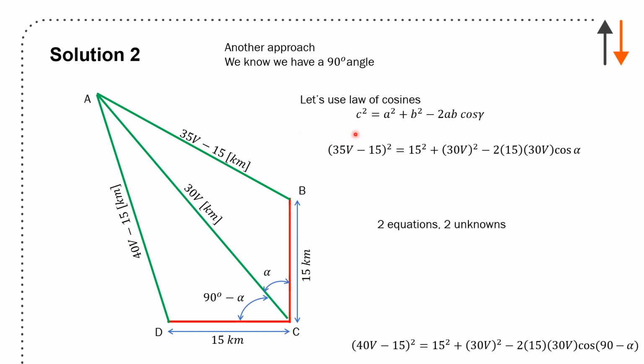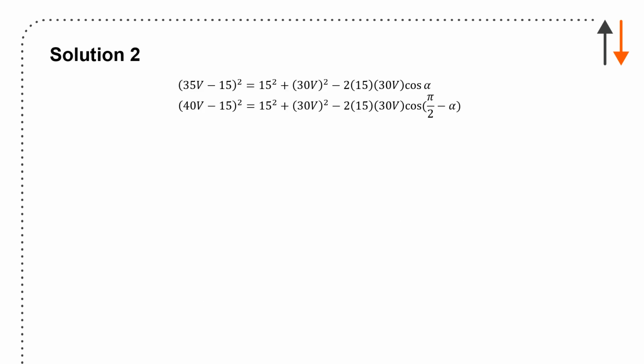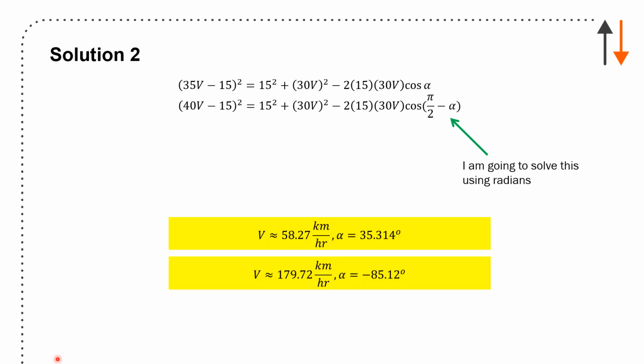But you have two equations and two unknowns, v and alpha. So solving through for both of those, and you'll note here I switched it, for the purpose of this example, from 90 degrees to radians, pi over 2, and that makes it easier on me to solve through everything. And I'm going to solve this using radians. Now, again, I cheat here, and I immediately jump to Wolfram Alpha, just to get the kind of answers that I need without really working at it.